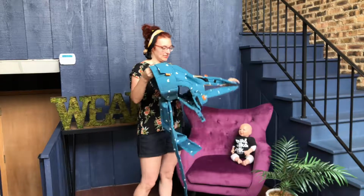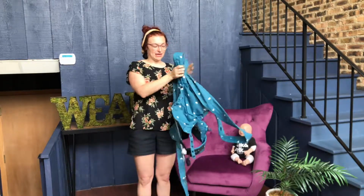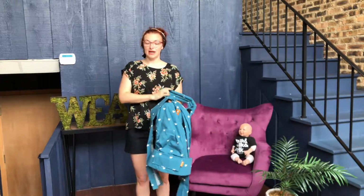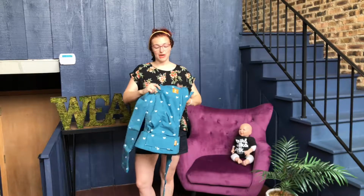And as you can see, the carrier has a buckle and then it has these two long straps. We're going to show you how to put it on and why these long straps make it a really nice custom fit for you and baby. This carrier can be used from 7 to 45 pounds, so essentially newborn through preschool. You're going to get a lot of use out of it, and we can't wait to show it to you.